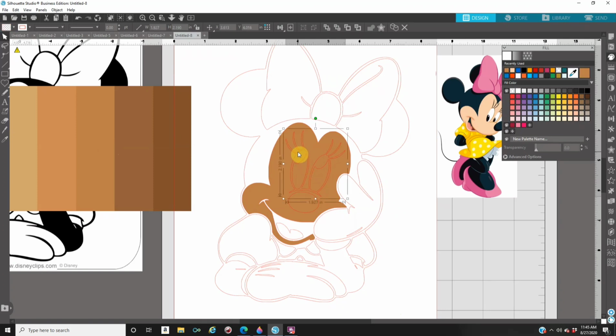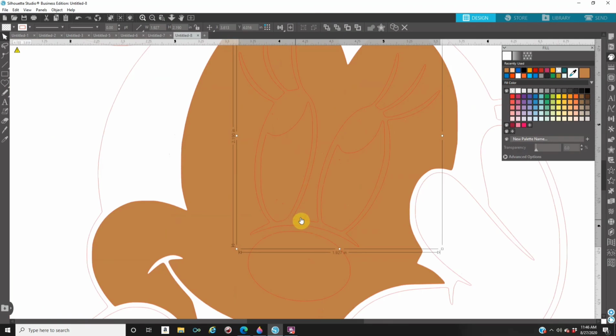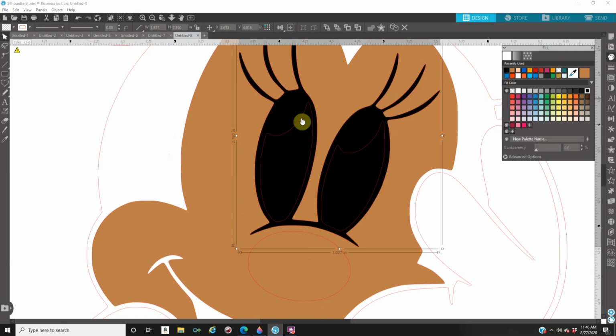And how do you know when you're actually selecting something is you're going to see a rectangle go around it. That's how you know that item is selected. By any chance, if you cannot grip it correctly, just zoom in with your plus sign on the top and make sure that you're actually selecting what you want. After you click on it, you're going to go into your fill panel and color this black.